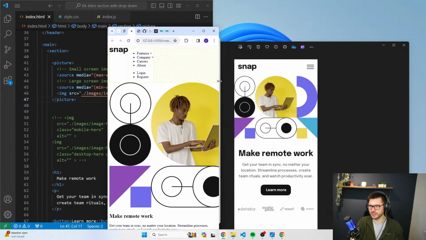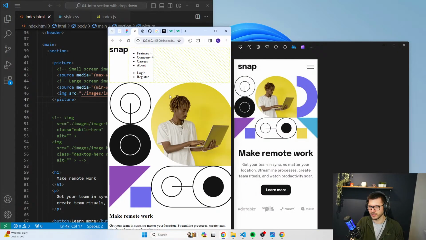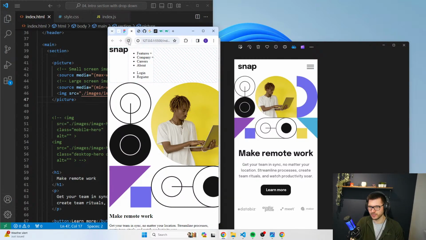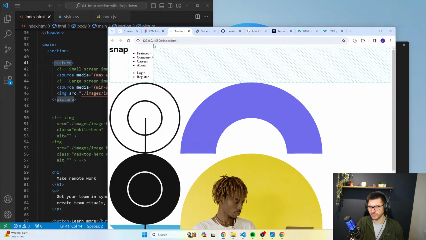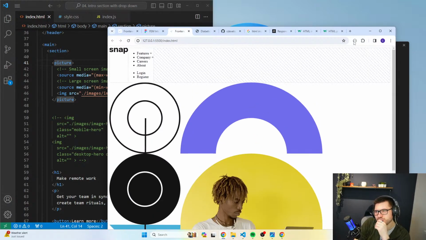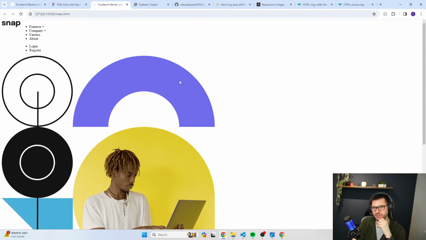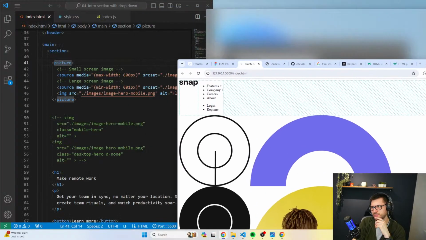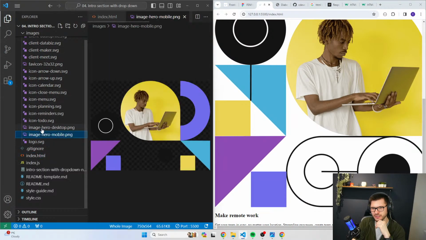So that's the desktop one. That still looks like the desktop one. I don't know which one's which anymore. That's not changing at all, is it?